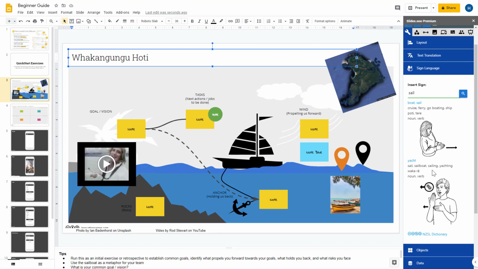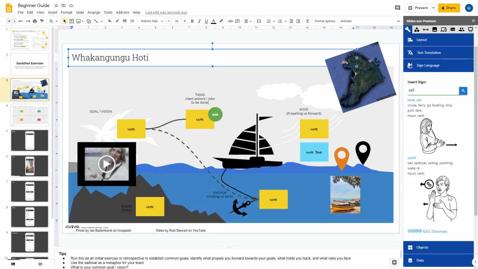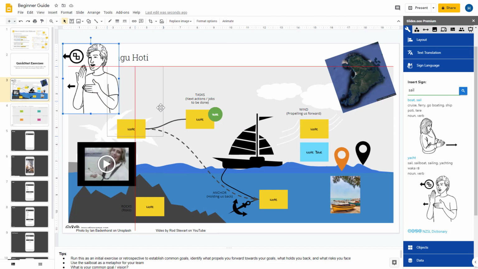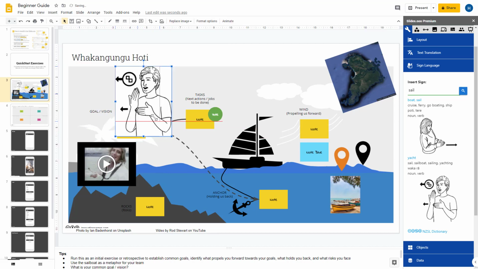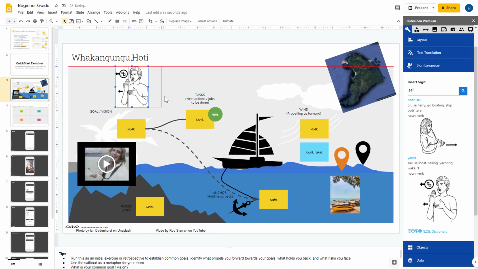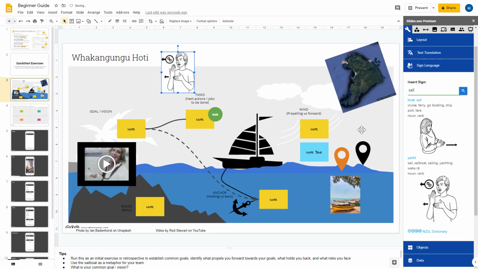So boat and sail or yacht. Let's add this, it's the closest one to sailboat. So if we click on there, that will then insert the appropriate sign. So really useful if you're wanting to create multilingual slide decks, as well as ones that are more accessible to people who are deaf and hard of hearing.